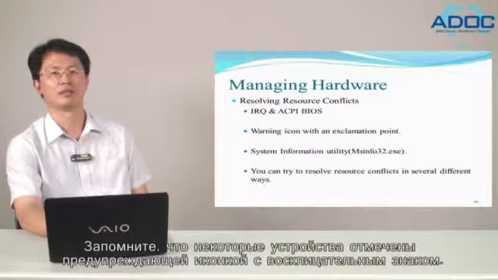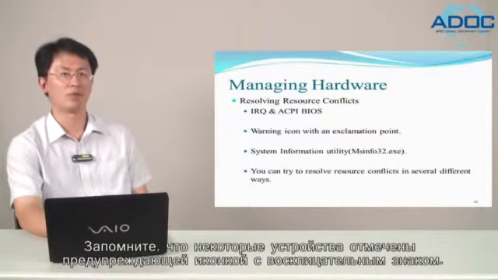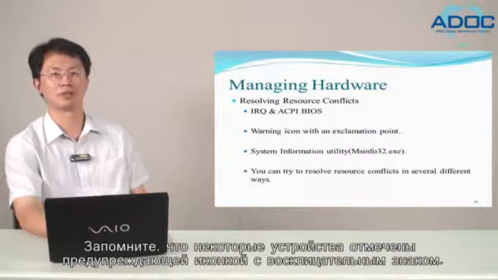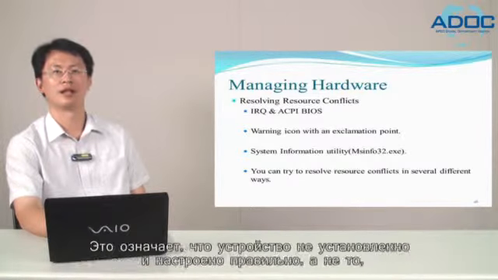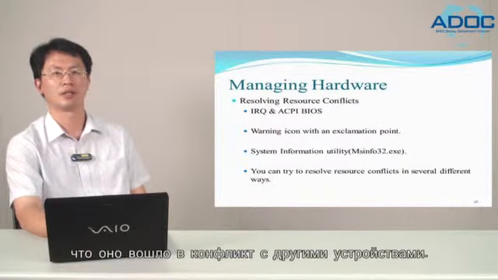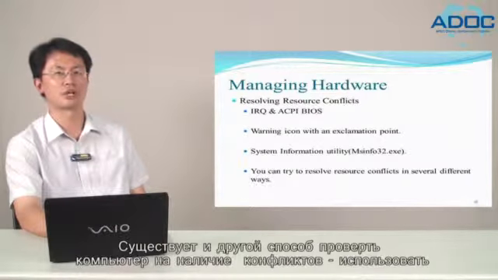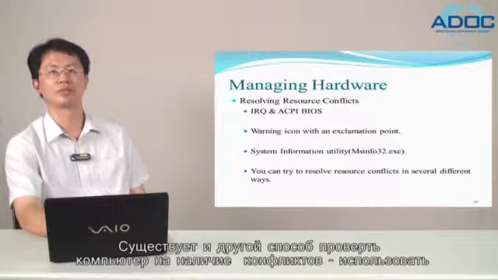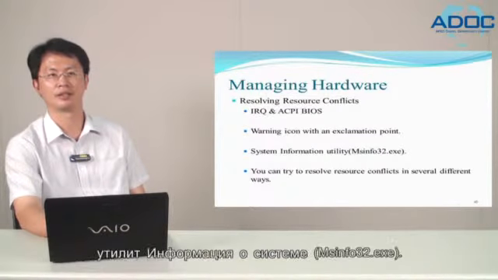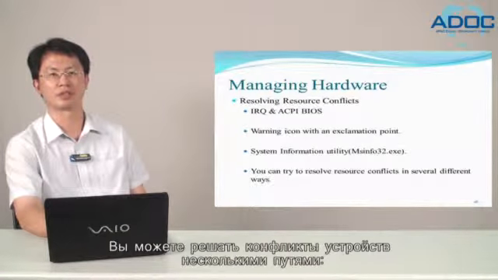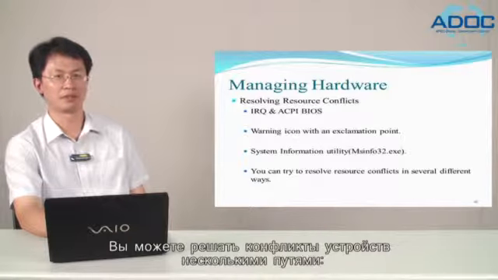Note also that several devices have a warning icon with an exclamation point. And this is because the device isn't configured properly, not because there is a conflict. And another way to check for conflicts is to use the System Information utility, msinfo32.exe. And you can try to resolve resource conflicts in several different ways.